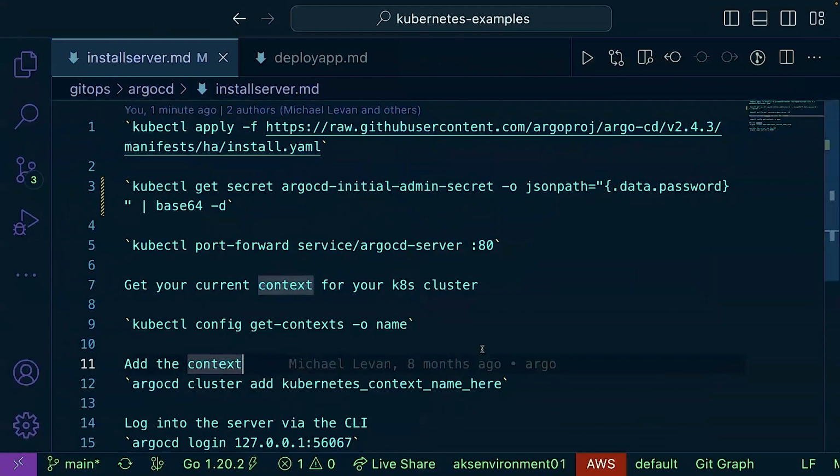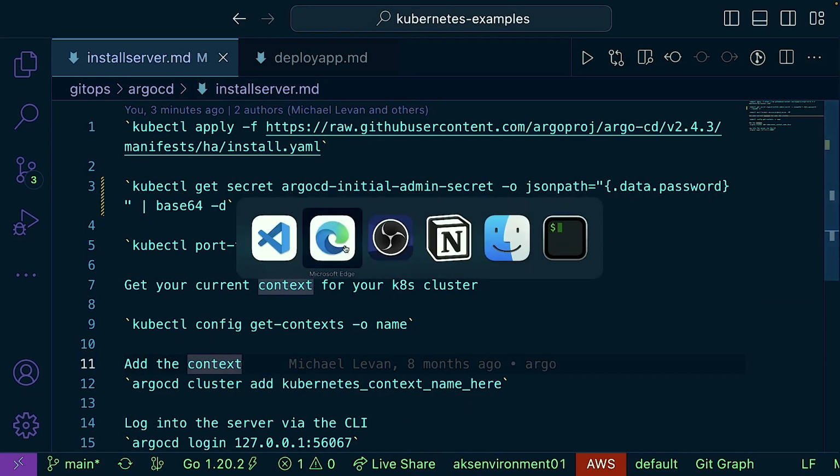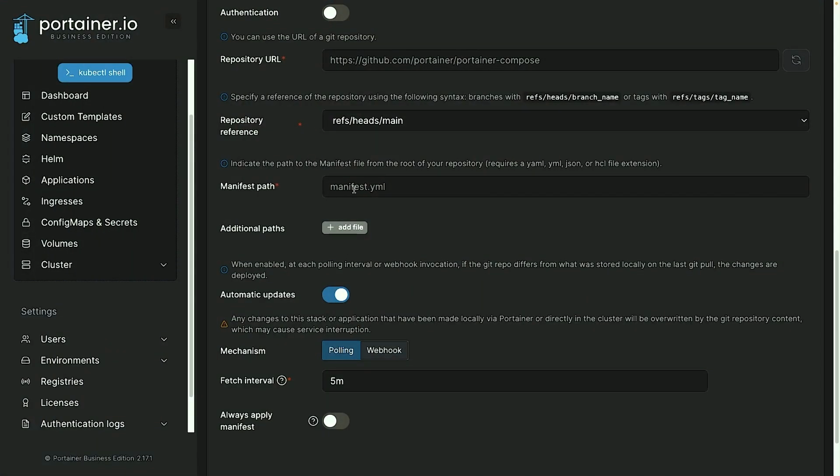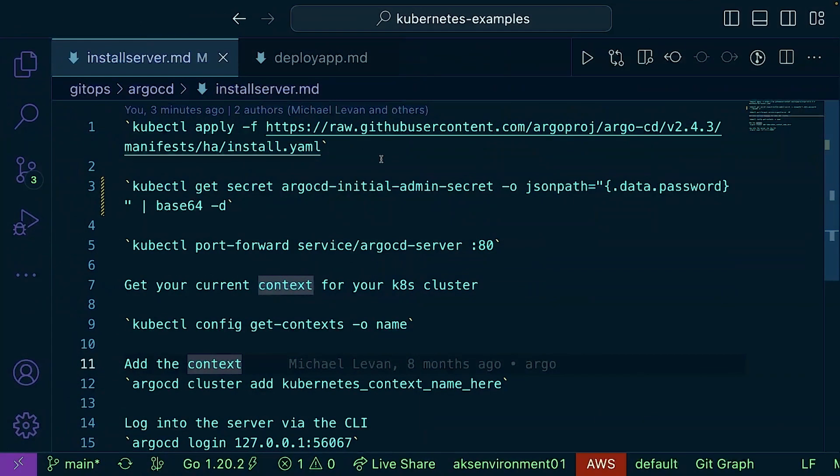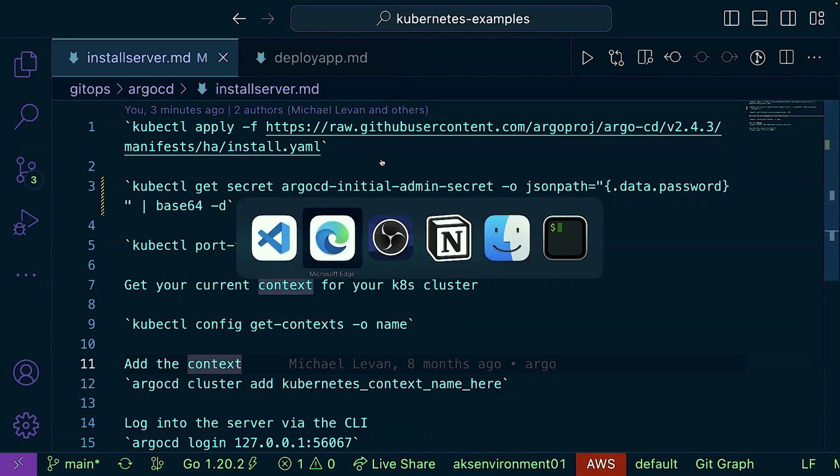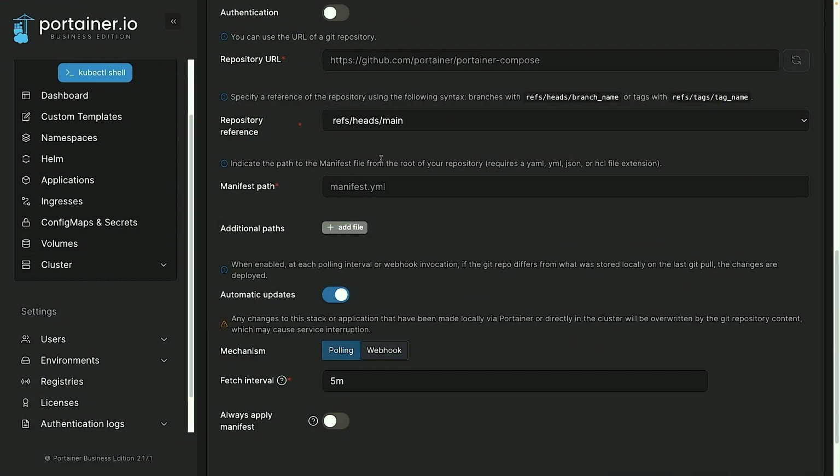Comparing that to running all of this code or going the declarative model and risking doing the alpha build, there are a lot of pros to utilizing Portainer to do the same thing, especially if you're new to GitOps and you don't have the engineers that can manage all of this for you and all of the YAML if you go the declarative route. So utilizing Portainer for your GitOps solution is definitely a good way to go when you're getting started.